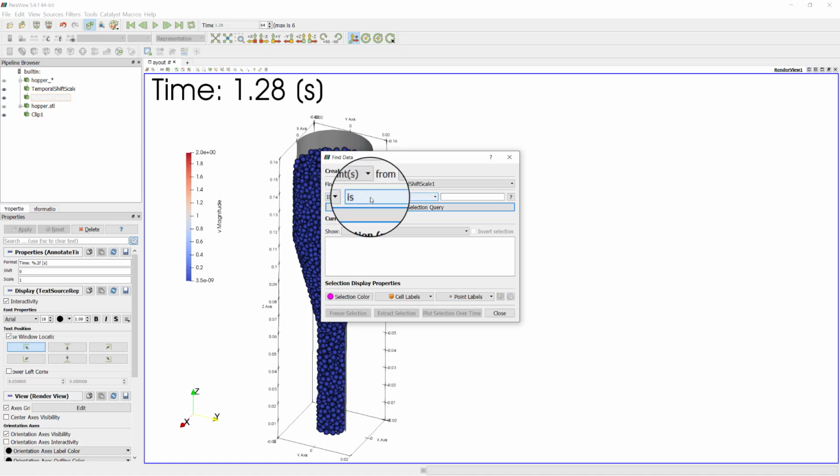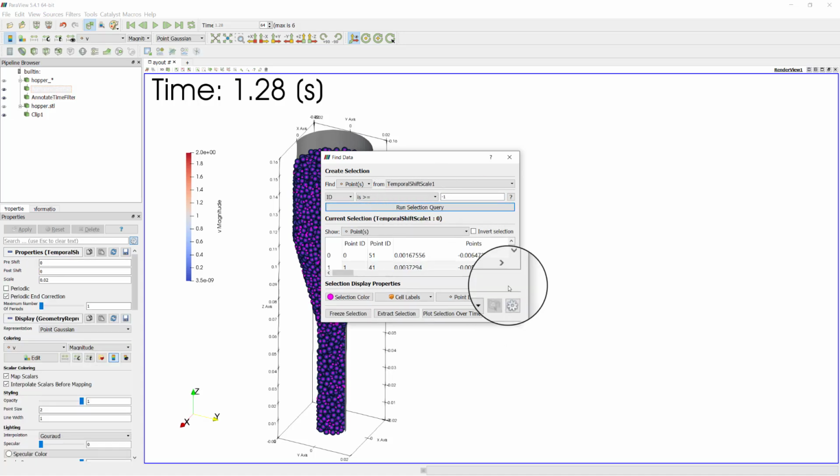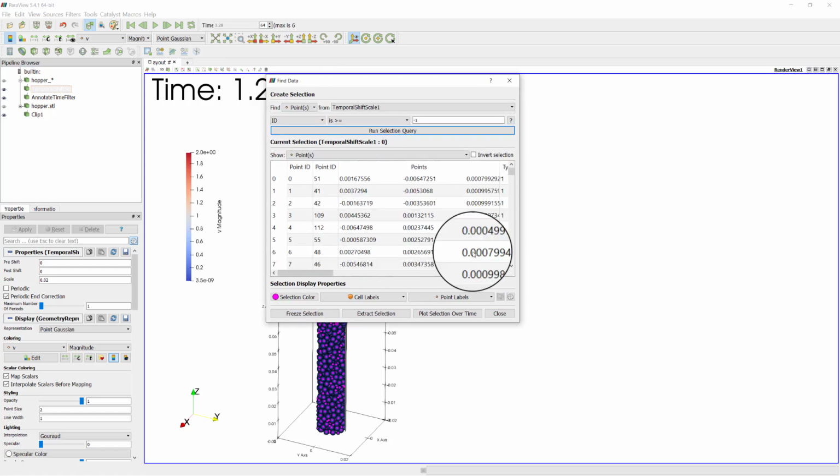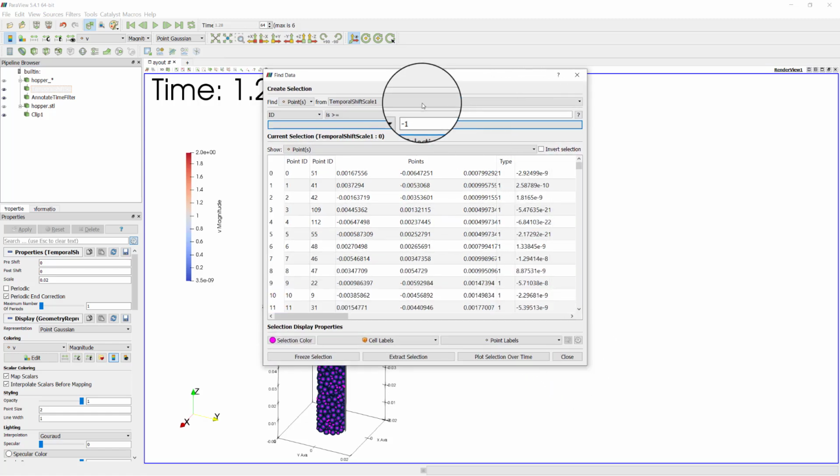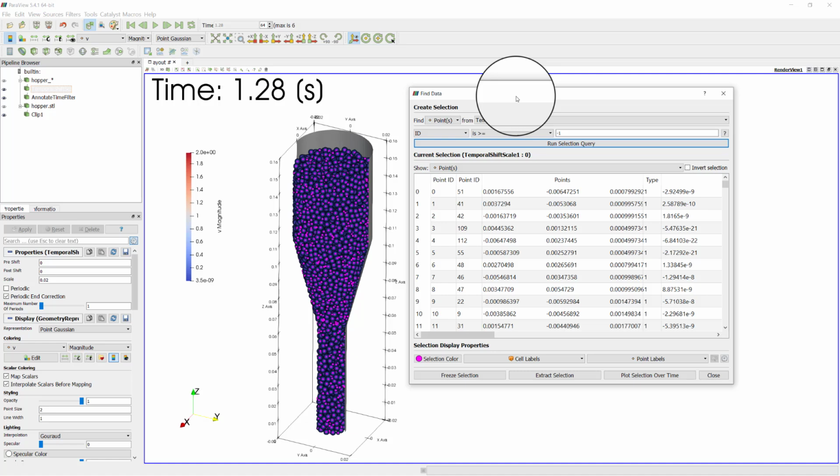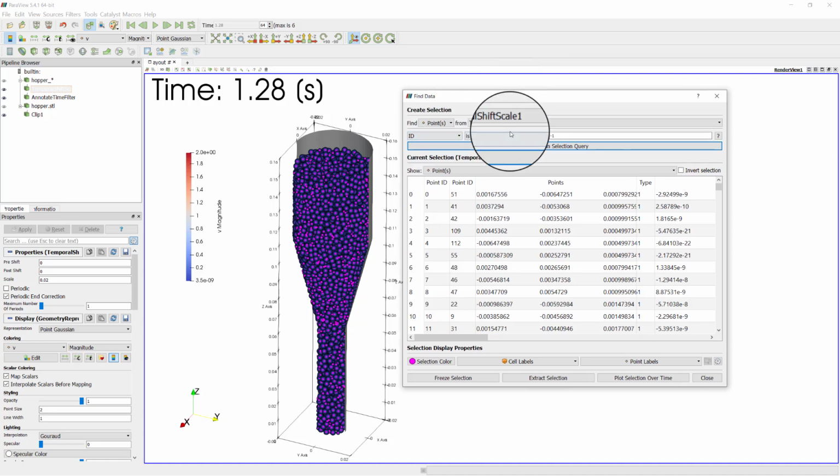The best and easiest way, if we want to select everything, is to pick it based on the ID of the particles, and we simply say we want to pick all the data that has an ID larger than -1. And if we now click here on Run Selection Query, PowerView will for us select all the points. In our world, these are particles that have an ID larger than -1. So all the particles are here selected. You see it already here, the selection indicated with pink points.